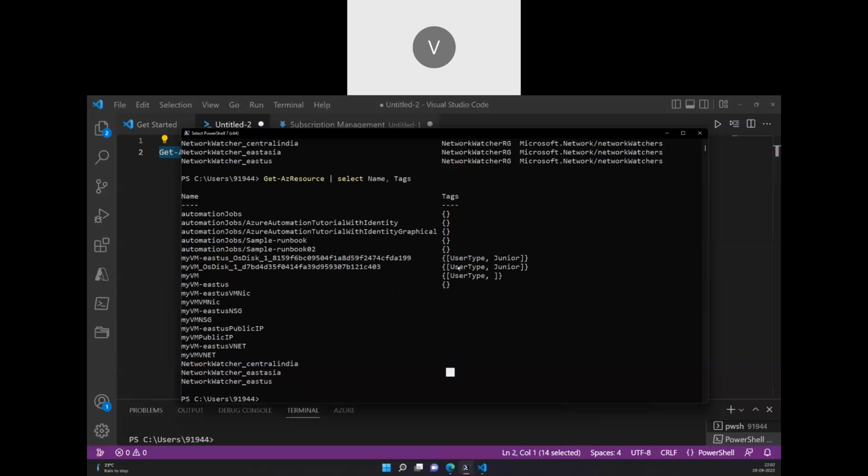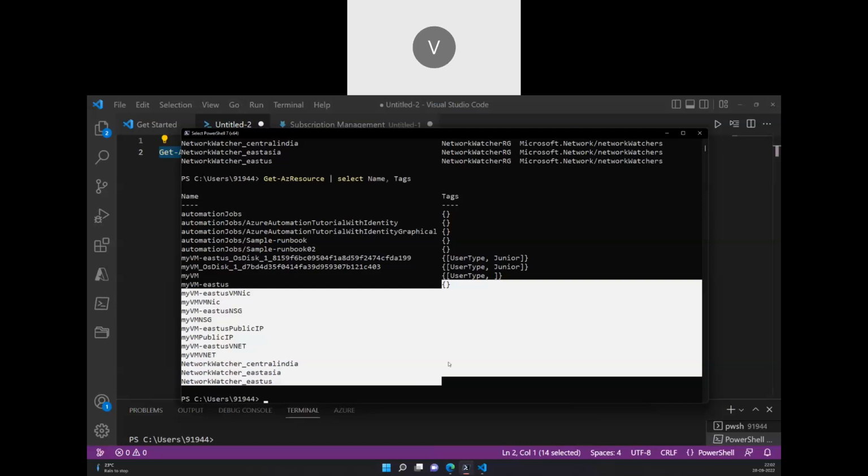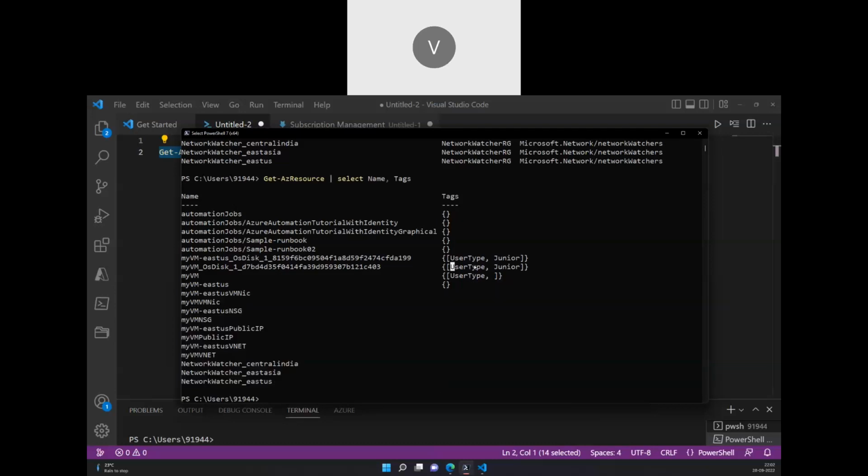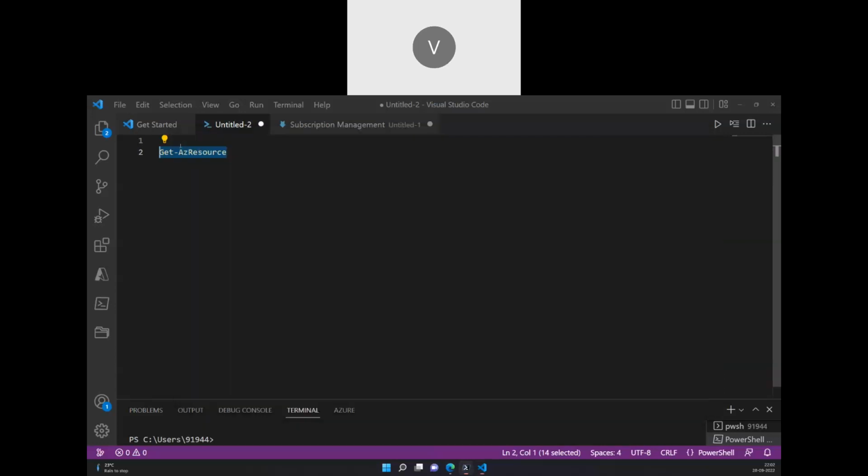And there are few resources, one has user type junior, the other one has just user type but there is no value. So all these resources, including this one and this one, should be appended with user type as a tag, and the value should be junior. So how are we going to do that? Let's deep dive into it.